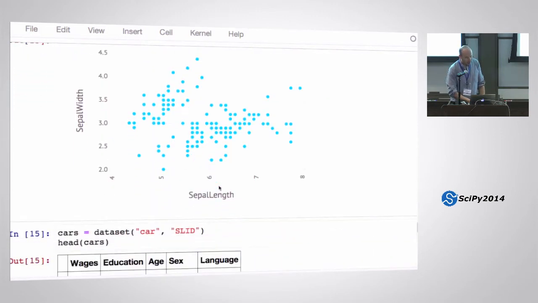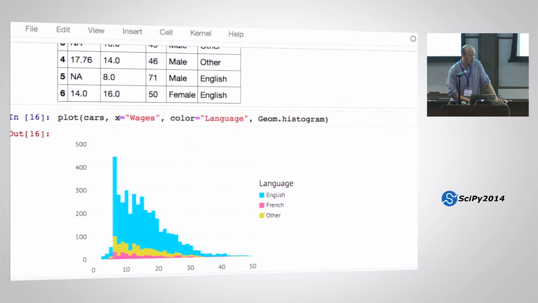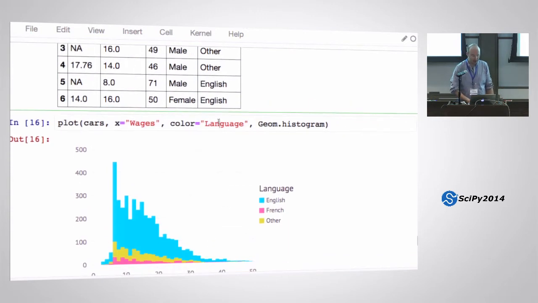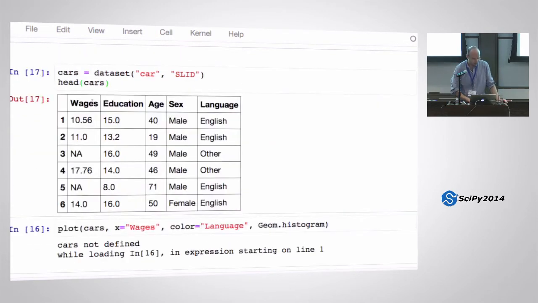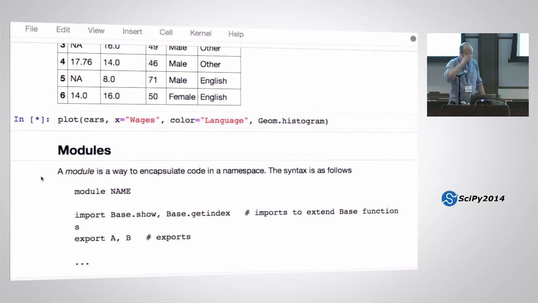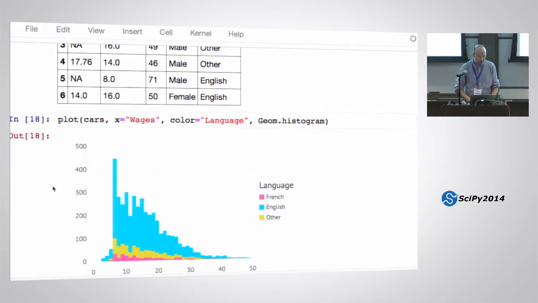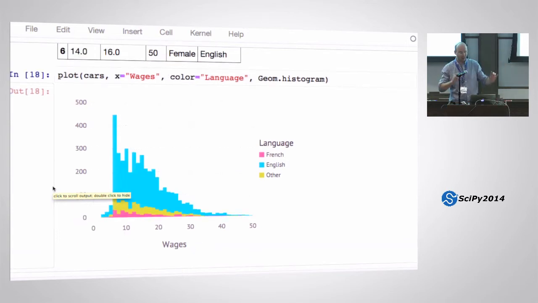And there it is. And there's some other data here from a different data set, which is some stuff about cars. And I can choose what I want on the x-axis, and then I can facet the data, I think that's the right word, by color, according to some other part of the data set, and it just does the right thing if I import the right data set. There it is. So it gets some really beautiful plots, and it's just a completely different way to think about how to graph stuff.